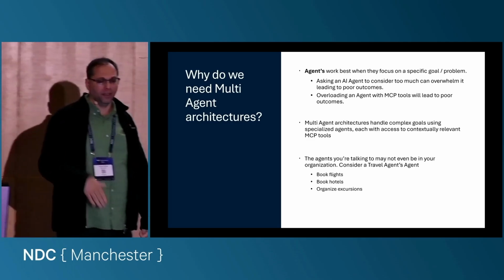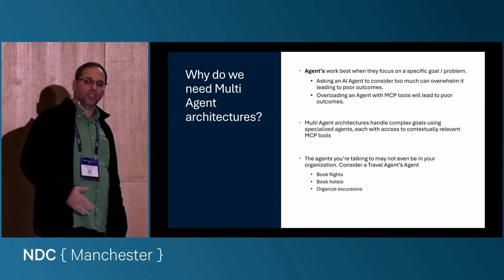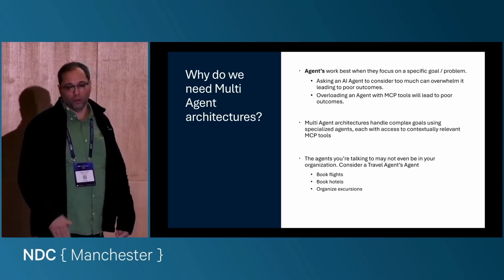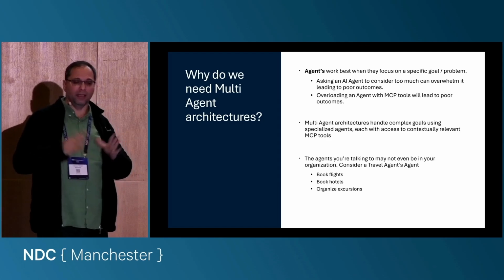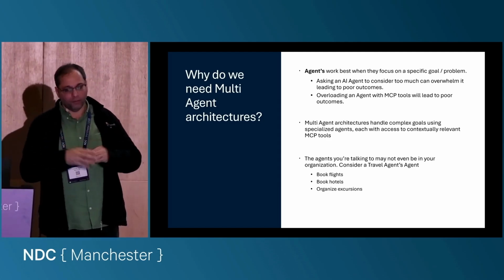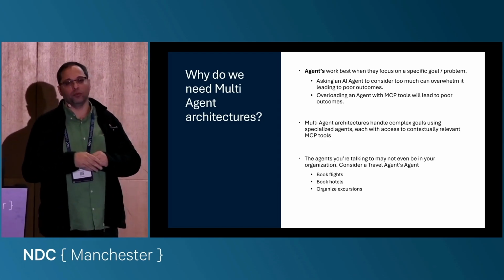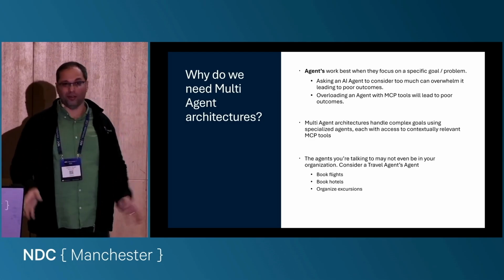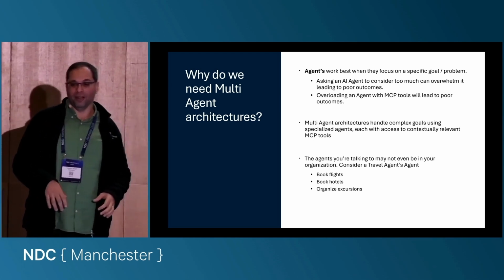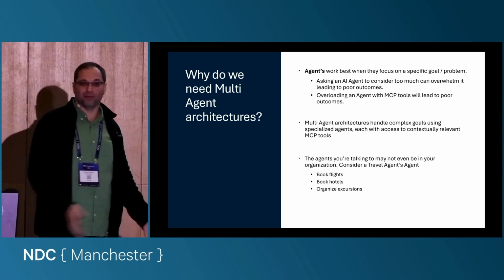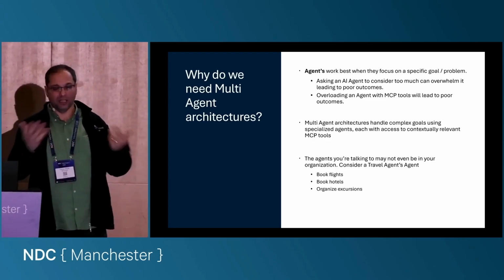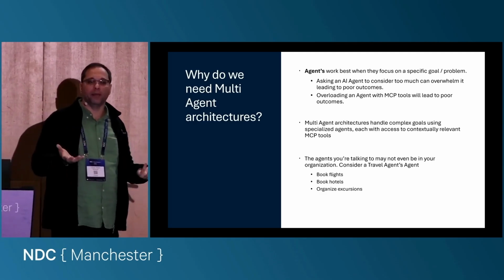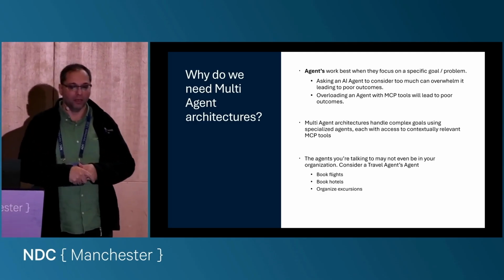Agents, as I mentioned earlier, work best when they focus on a specific goal. Just like how I mentioned earlier, Linux has a specific goal for each of the commands, ls to wc to grep, and all of these just do one thing and do it very well. So try to focus your agent on one thing it does very, very well. If it's booking airline tickets, that's all it should be doing. It shouldn't be booking your hotels. Maybe you need another agent for booking hotels. Maybe just for flights, that should be a separate agent. So when you're asking an agent to do too much, you're overwhelming it. You're overwhelming the LLM too at the same time, and getting poor outcomes.